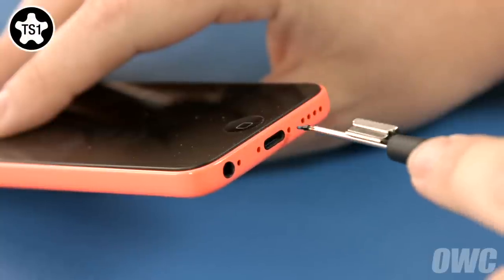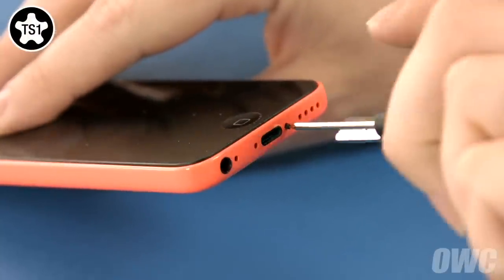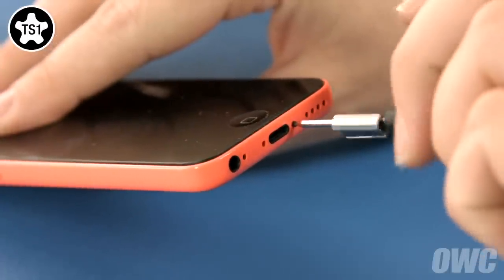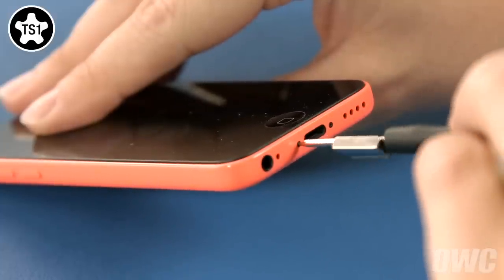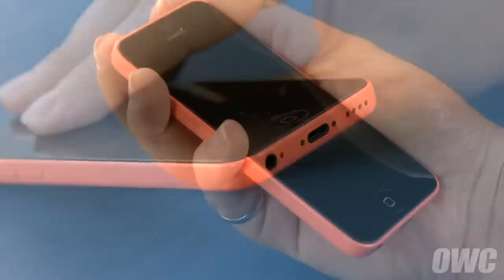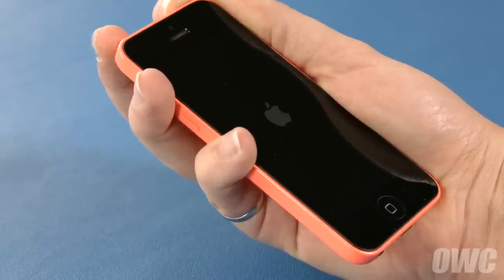Finally, replace the two TS1 pentalobe screws on either side of the lightning port. Once you fully charge your new battery, your iPhone 5C will be ready to use.